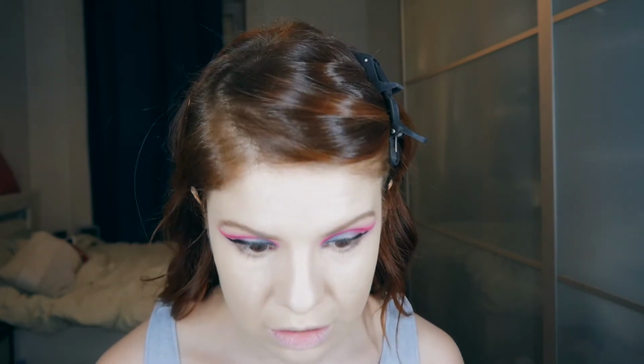I really like it. It conceals my darkness, and this is the purpose of concealer. I think I will use both of them. I will keep both of them because I can use one to conceal and the other one for brightening. And seriously, I really like it. For the moment it doesn't crease, but in any case I will set my under eye because all the concealers crease under my eye.